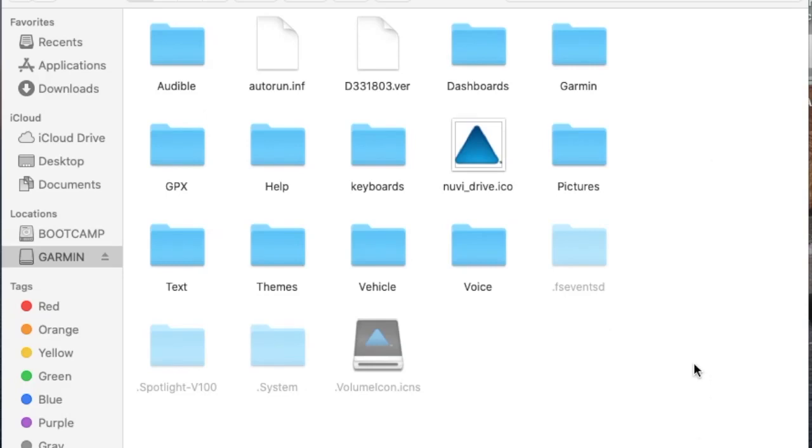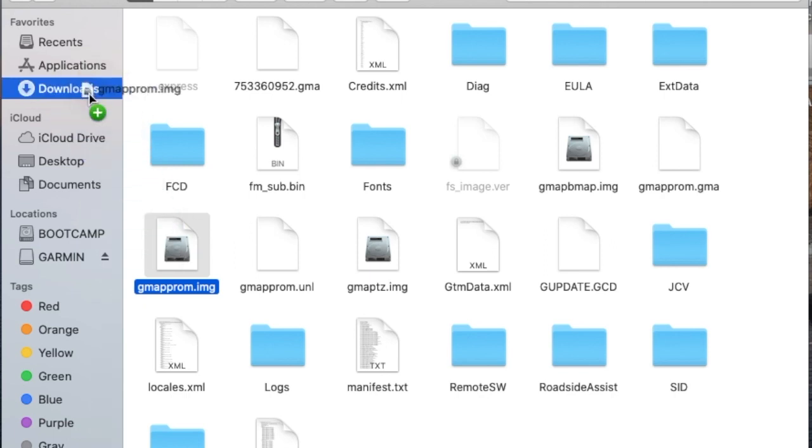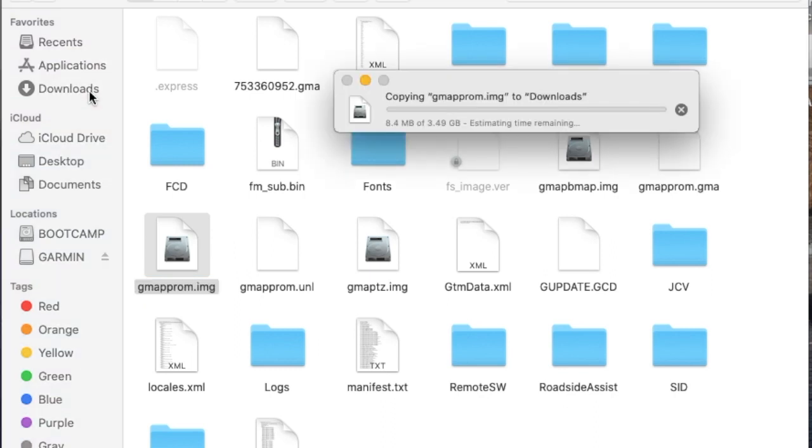So this is going to be a little tutorial here today on how I use Garmin Lifetime Maps on a Nuvi, where you find them on the Nuvi, the location, copying them over, and then looking at the info for them and decrypting them. That way you can use your Lifetime Garmin Nuvi maps on other Garmin devices.